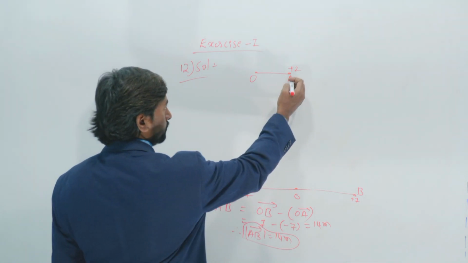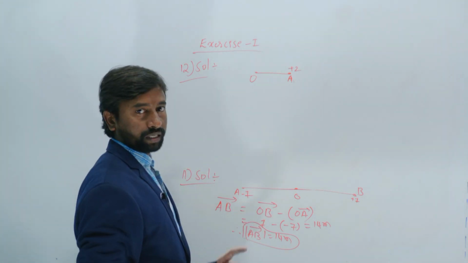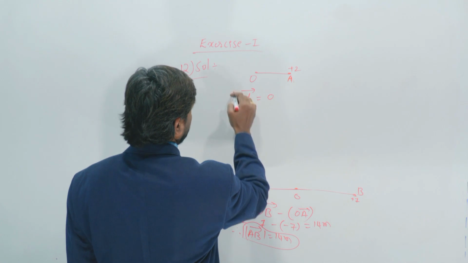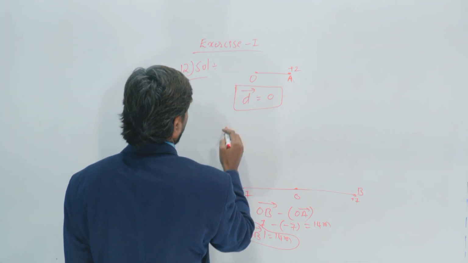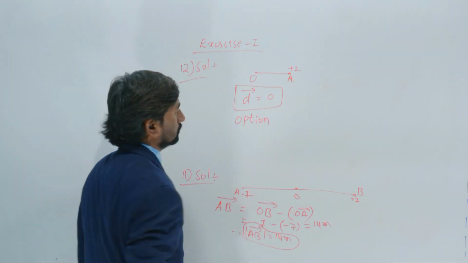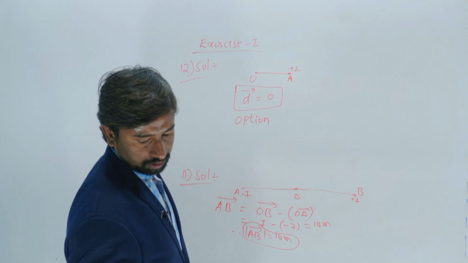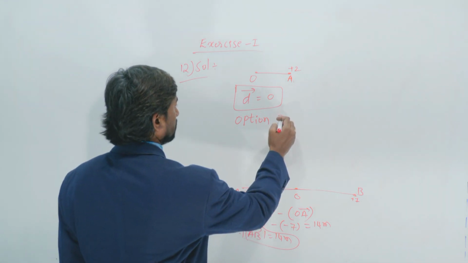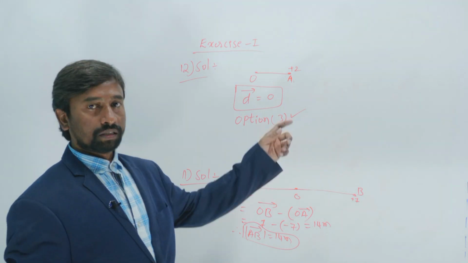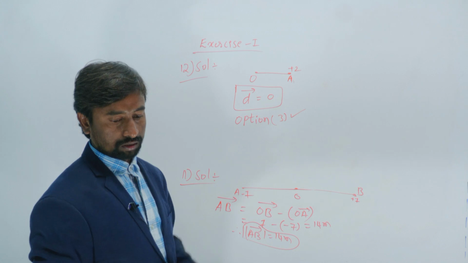There is no difference between the starting point and the final point; they will be the same. So therefore the displacement will become 0 here. Then therefore the option here, sorry, option 3 is the right answer. There is no difference between the initial and final position, so it is 0.